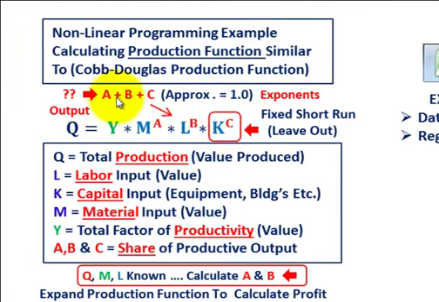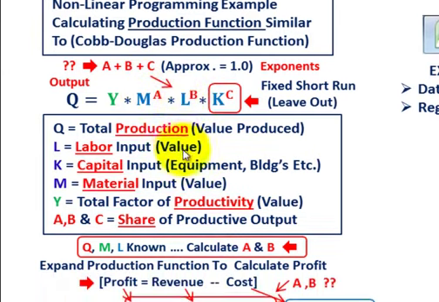So really these exponential amounts have to approximate close to 1 or 100%. But the A and the B, let's understand that. A and B, that's the share of the productive output. They're raised to exponential amounts of material and labor, but that's really their share of the output, just to get a basic understanding of that. Okay, so we have to solve for our exponential factors here for material and labor, and let's go and look at that.